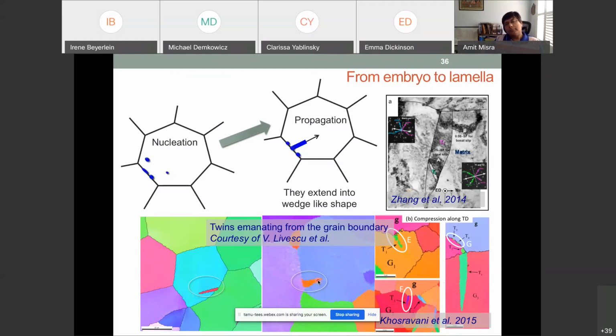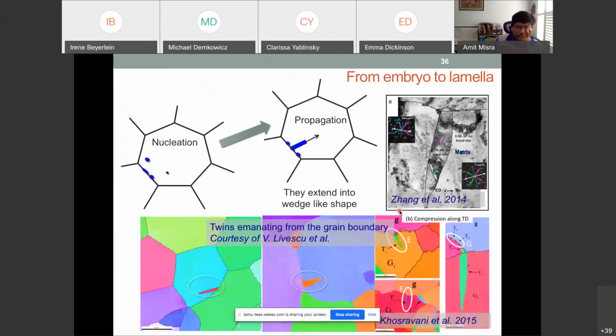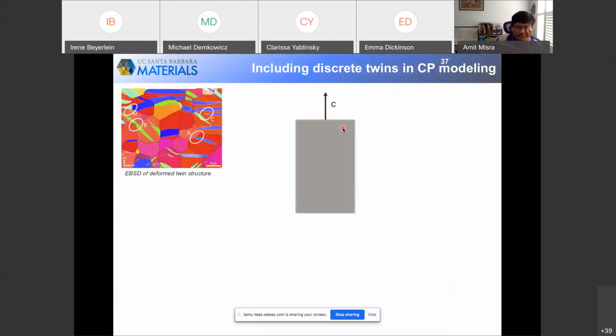Here's a second case where again you see this twin that's just formed and moving out. So just like we saw earlier in this in situ EBSD, they seem to form at the boundary and then move out ever so much, and then terminate somewhere in the crystal, and they form this kind of wedge-like shape. Something else that's also noticed is that as they grow, they don't thicken so much as they just propagate straight into the crystal, and usually relatively rapidly.